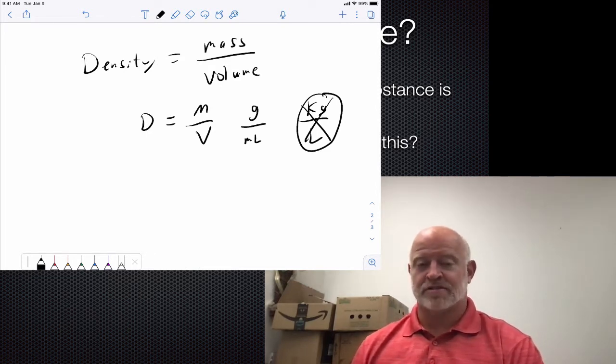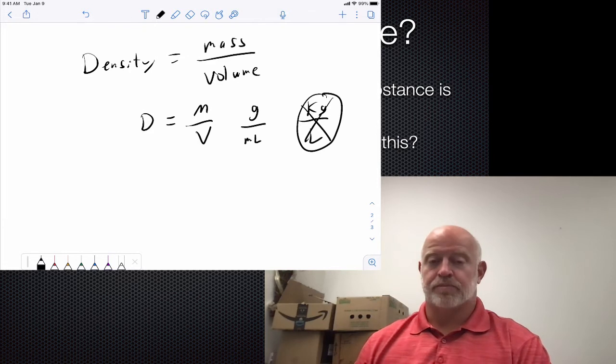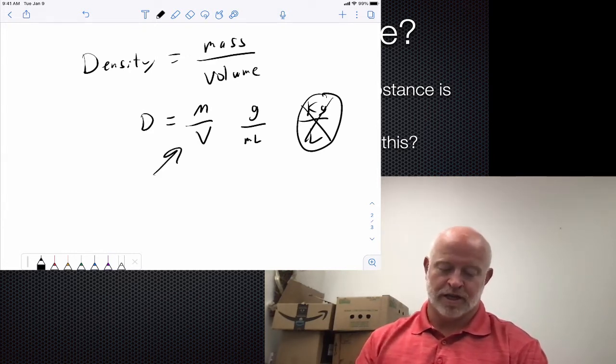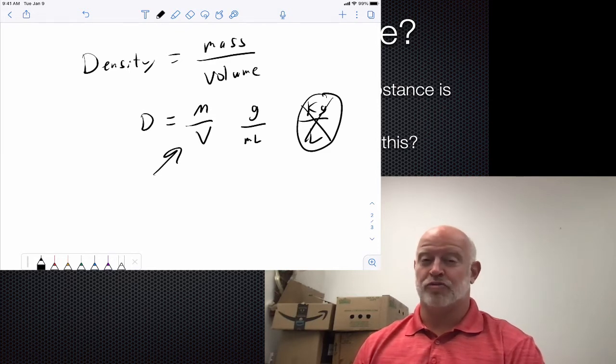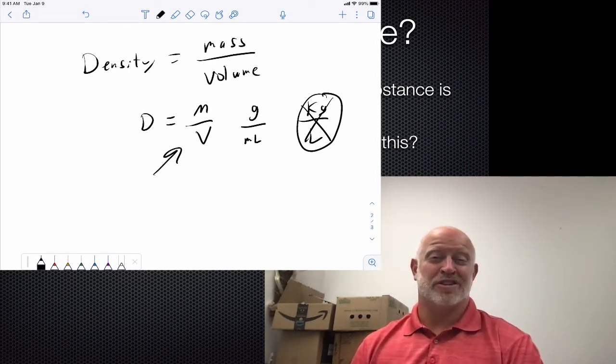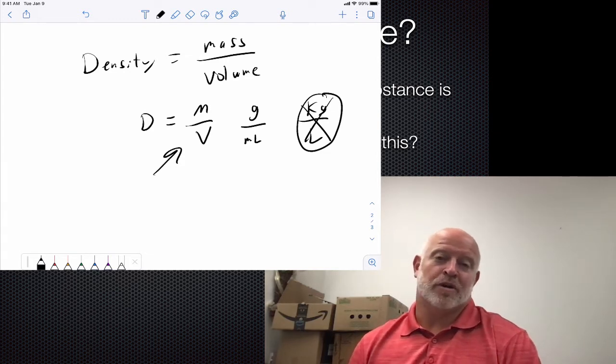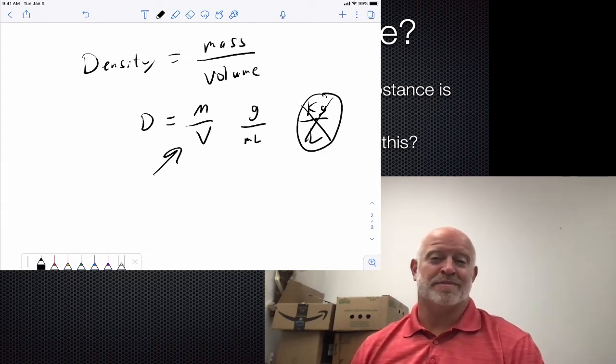So we have our mass divided by our volume, okay? Now, mathematically speaking, we're not going to practice this formula. It's a 3-variable formula that you should have learned how to manipulate and solve for probably starting in 6th grade. Are you responsible for being able to solve for density or find the mass of something if you know its density? Absolutely. And we'll actually do that mathematical work in one of our labs, but we're not going to do it in part of our lecture because, again, I think it's math you already can do.